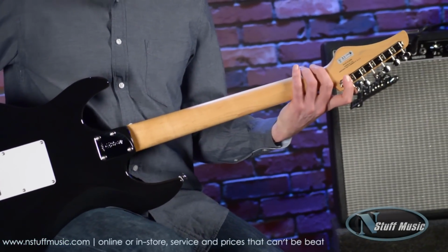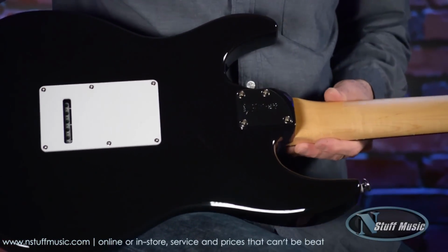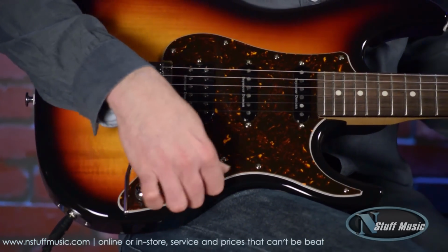The back of the neck is made of Canadian hard rock maple. We have Gotoh vintage tuners. We also have a little cutaway here on the back of the body that allows for better access to the upper frets. A two-point Gotoh tremolo. This is wired to a five-way switch.